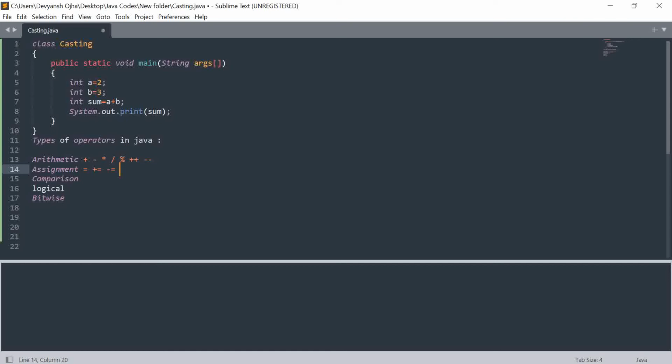And then there are also operators like not equal to, and, or, power equal to, then shifting operators. So many operators are there. You can have a detailed description of that. Then when we come to the comparison operators, what are the comparison operators? So the equal to operator, not equal to operator, greater than, less than, then greater than equal to, and then less than equal to.